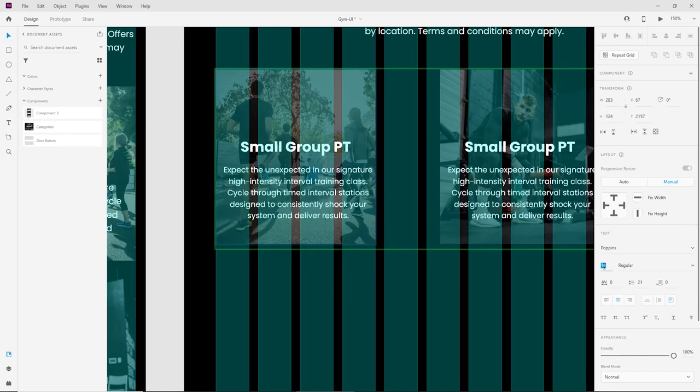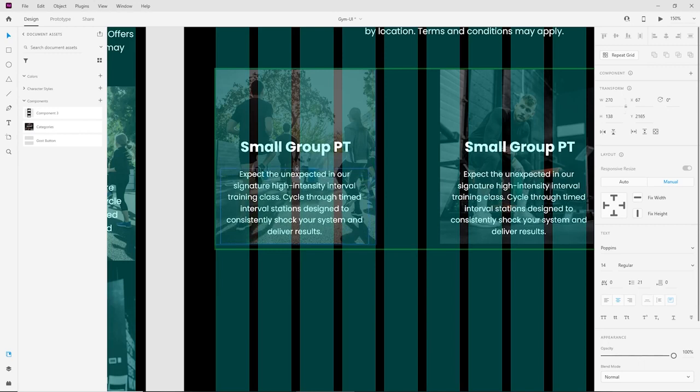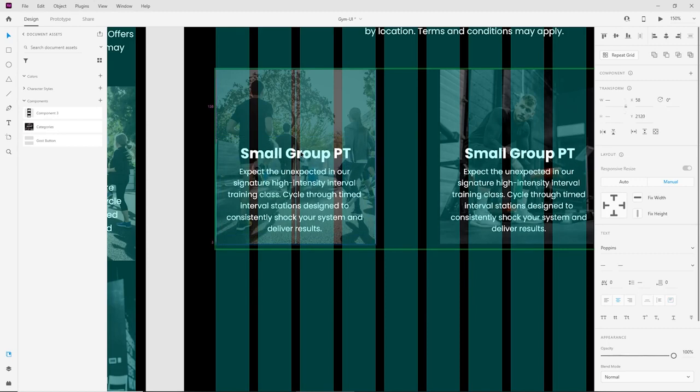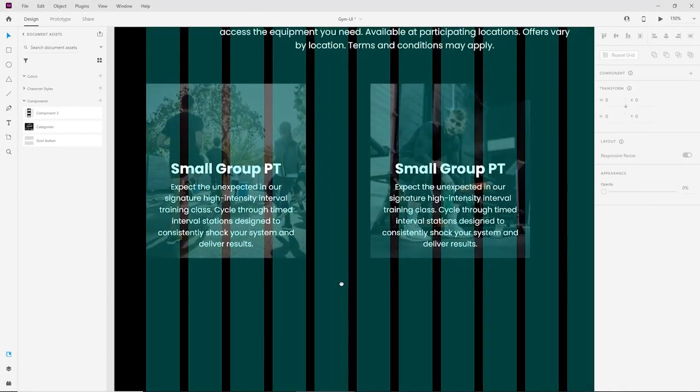Let's have a look. Potentially we could do this as well. I think I'm just rushing the process now, but here we go. This seems to be looking okay.